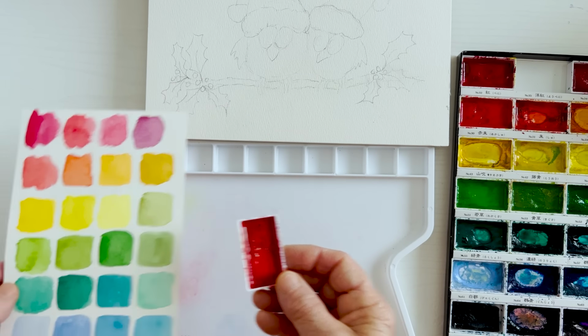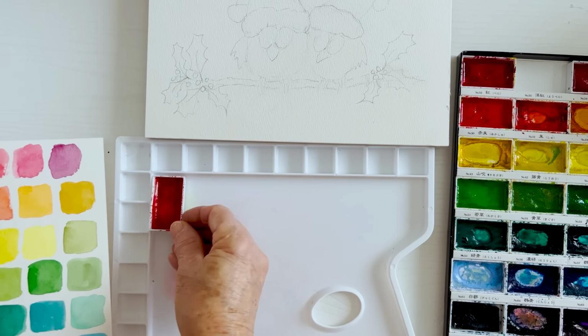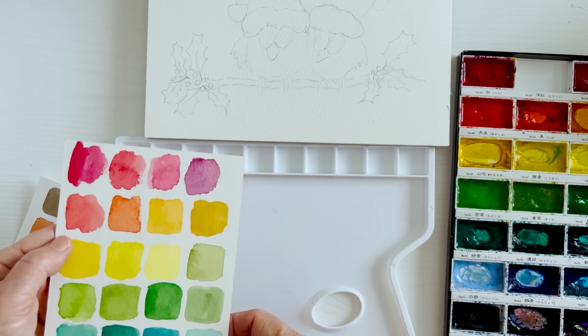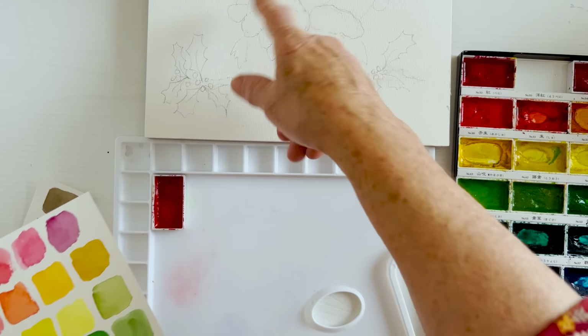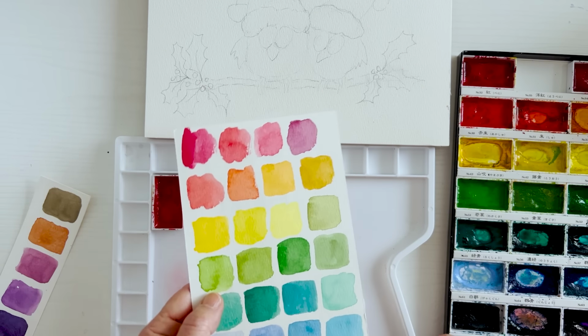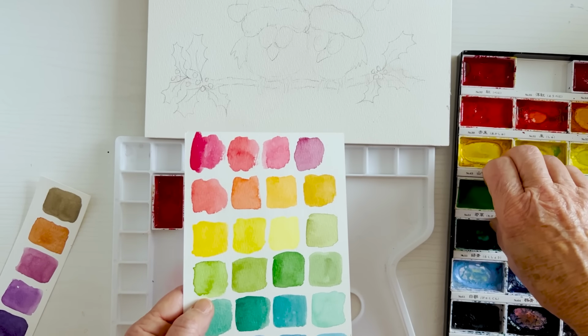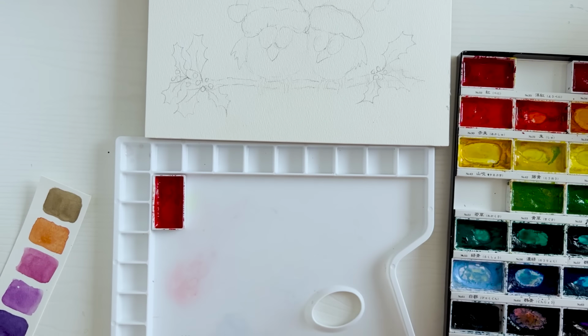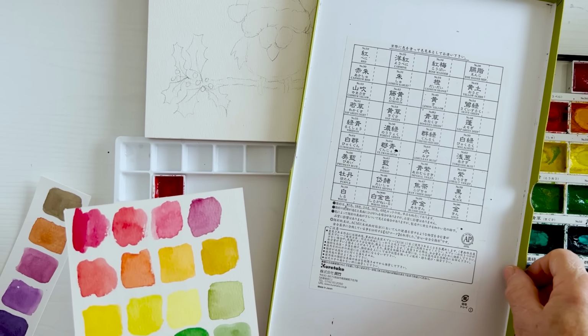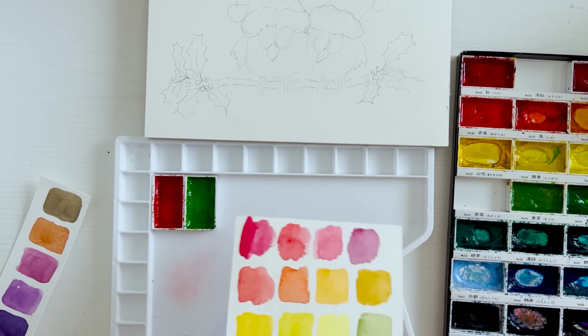So I'm going to use, this is my swatch that I did earlier, and I'm going to pick out this one here, which is Carmine Red, which I think is a nice red. And so that will do for the hats. And then for the bodies, I'm going to do them in green. And I think probably this green here, which is probably sap green. Where's my list? I can't remember the names of all the colours. That is, yeah, that's sap green. Always a good colour. You can see those two go well together.